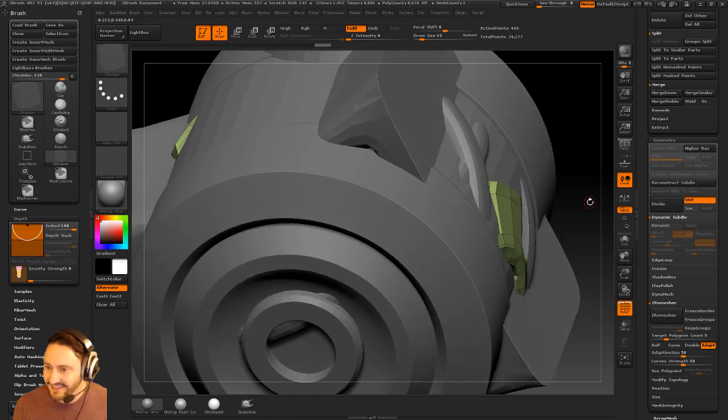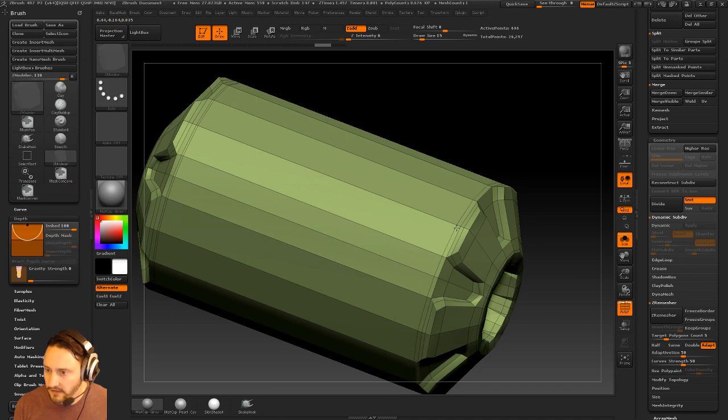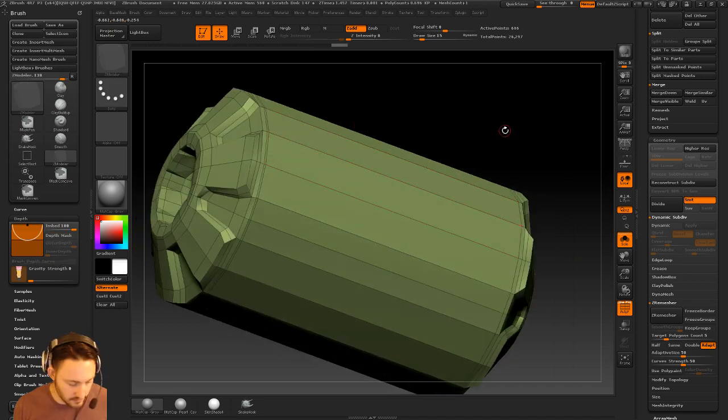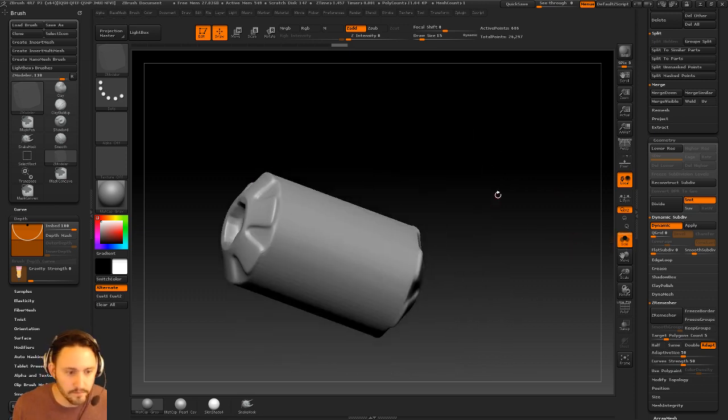Just to kind of tighten this thing up just a tiny bit, I'm going to go back through here and do, I'm not going to crease anything, but I am going to insert those edge loops back in there.